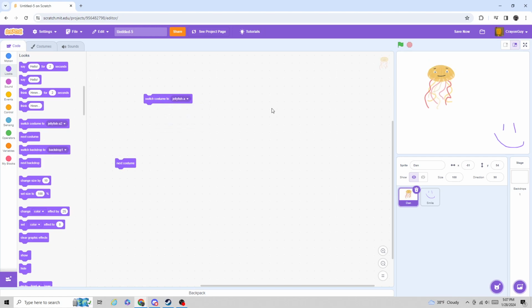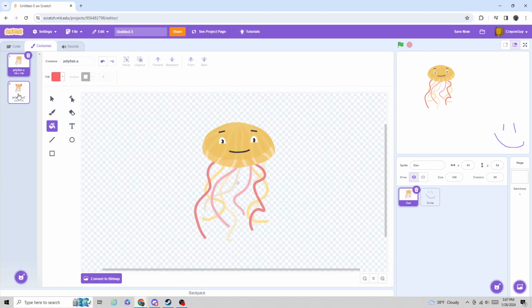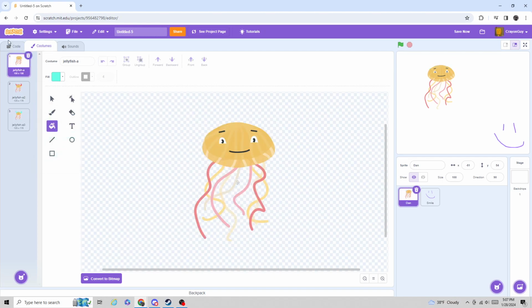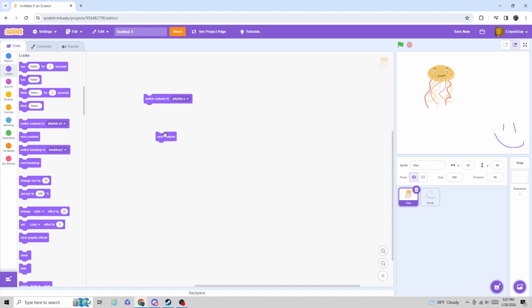And then obviously you can do the same thing to change the costume back, which is very cool. And the next costume block, if you have a whole list, duplicate that, and let's just color it blue. You go to this, and it will move it to the next costume.